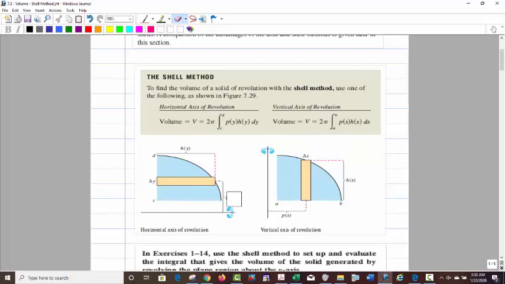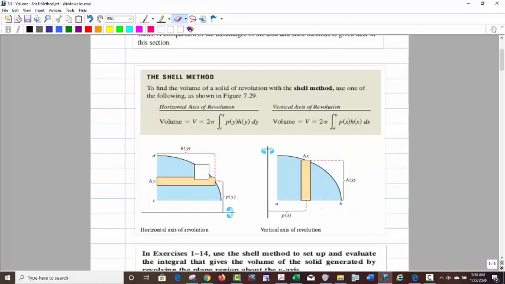If you're going around the y-axis, you're going to be using variable x, whereas in the disc/washer method it would be variable y. All right, so let's come down here. And then, like I say, p of x will pretty much be, I forgot to mention, h of y is whatever the function distance is out from the value, and then h of x will be y as a function of x for that height.